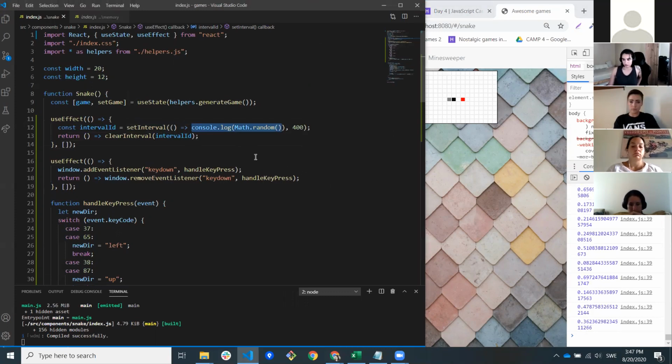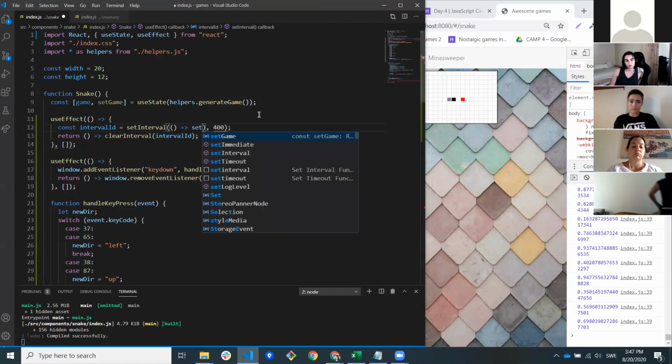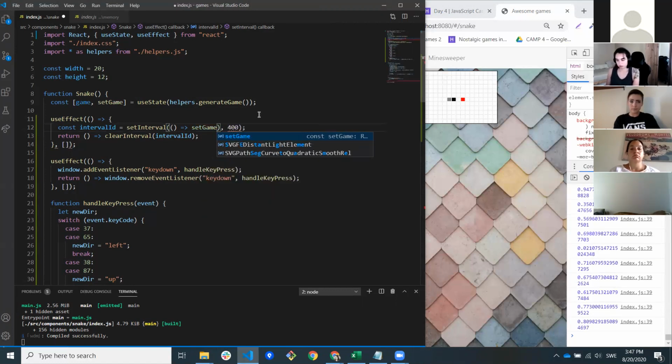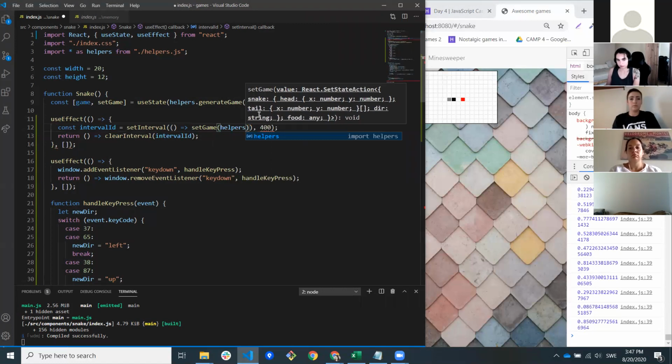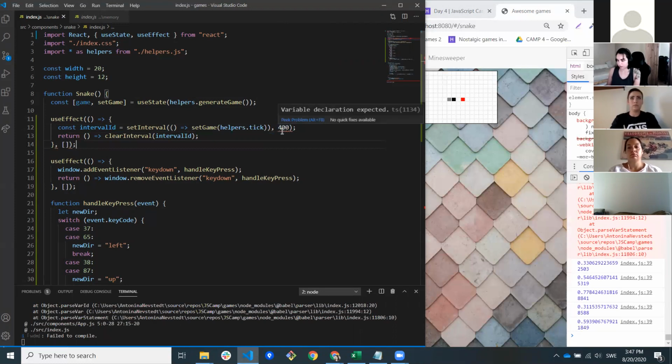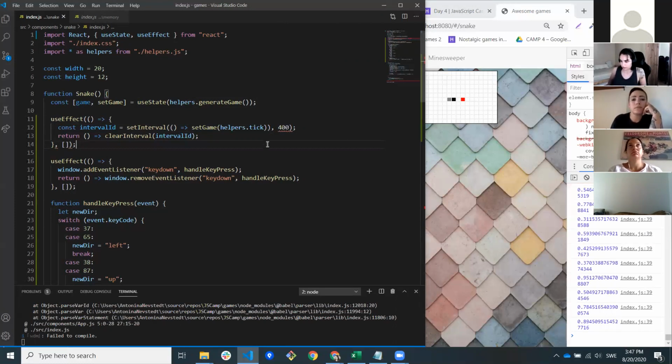Let me already place it. So I am instead here gonna say setGame, because that's what I'm gonna be doing. And here I'm gonna send helpers.tick. And this is nothing that exists, but I want this to be a function.